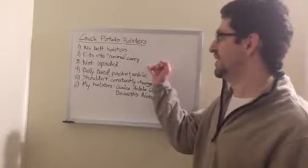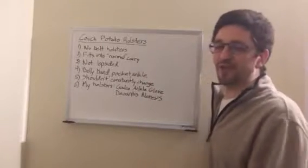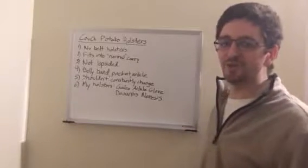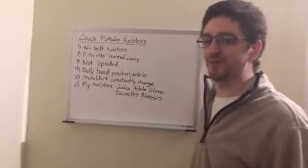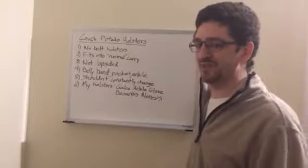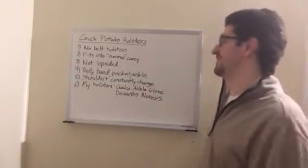It shouldn't make you lopsided when you're doing this whole normal carry thing. So if you normally carry on your right side, strong side behind your hip, your couch potato holster probably wouldn't be something that you carry on the right side of your body as well, because if you then choose to use it as a backup gun holster, you'd be extremely lopsided, extremely uncomfortable. So we want it on the opposite side.